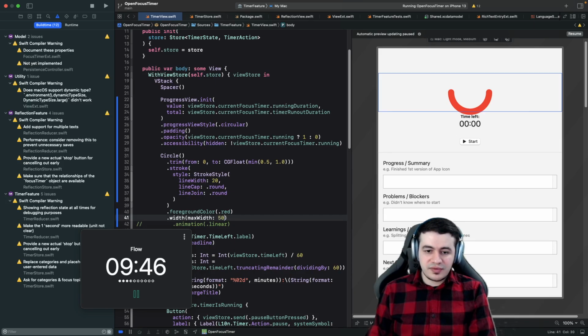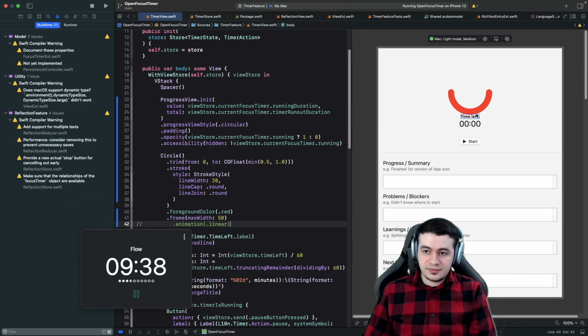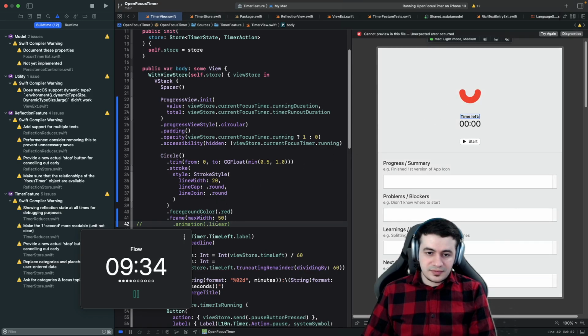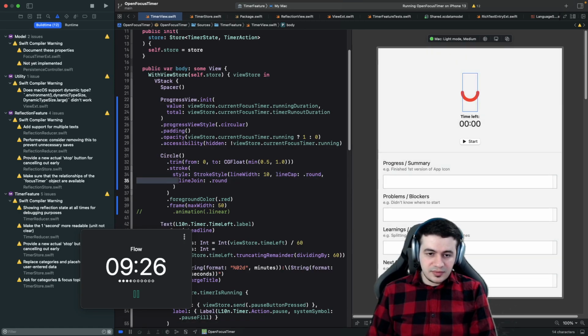Or just a specific value like this? Okay, I get what this is doing. So we can maybe put this in one.